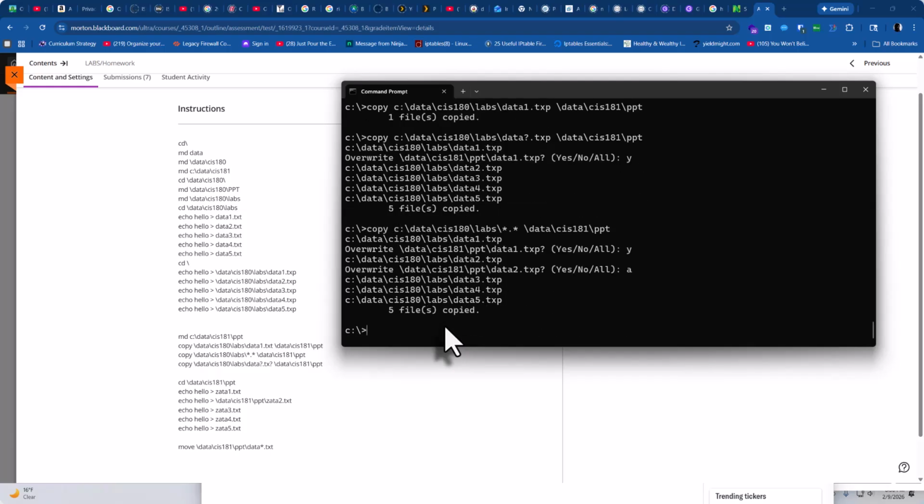And now you can see. Yes, I'd have to say it each time, or I just say all, and it'll copy all of it. So again, we can do the star.star, which just means whatever's in this folder we want to copy. That would be equivalent to going to Windows and going into that folder and clicking Control A, select all, and then copying the whole content to a new location. So that makes sense, right?